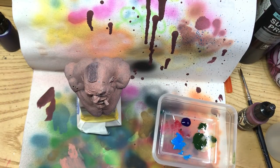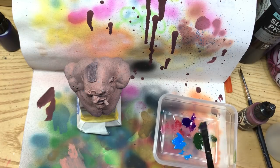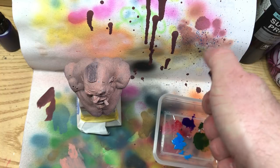To remove a big spot that randomly landed right smack on his eyebrow and on his nose, because although I said it needs to be random, that's not going to help my paint job. So just use a wet brush to do that. And now we're going to flick some purple on.